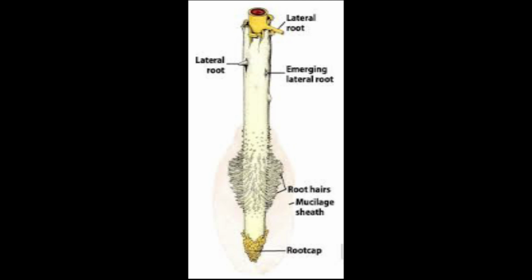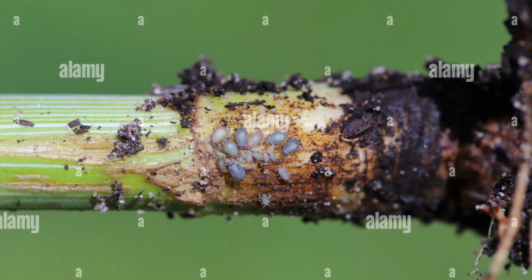Lateral roots do not form simultaneously. They usually initially develop from areas of the pericycle located opposite the vascular bundles of the primary xylem and therefore are arranged in regular rows along the parent root. Later, lateral roots form from other parts of the pericycle and their regular arrangement is disrupted. Above the conduction zone is the root neck, which connects the root to the stem.